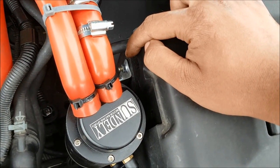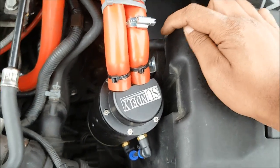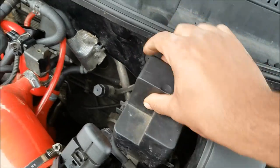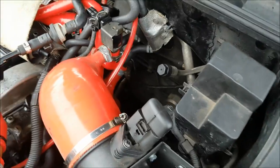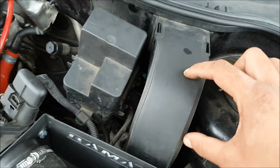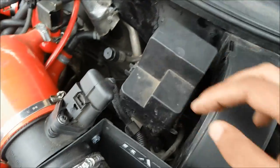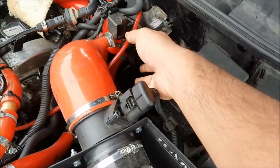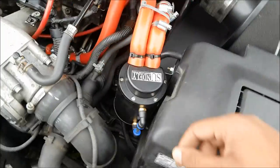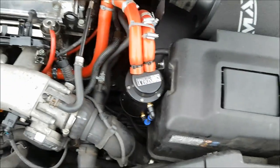In terms of mounting, I decided to mount it here on the battery cover. I wanted to leave more space around here — I was initially thinking of moving the relay in and placing the catch can there, but I want access to the turbo more easily. I want to leave that area free, and also for removing the oil from the catch can, I think it's just easier for it to be at the front.